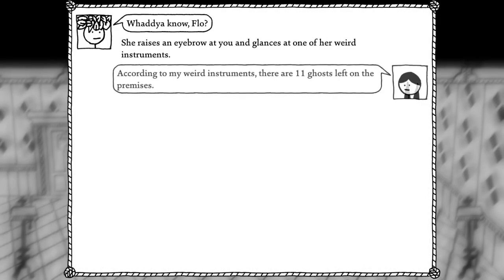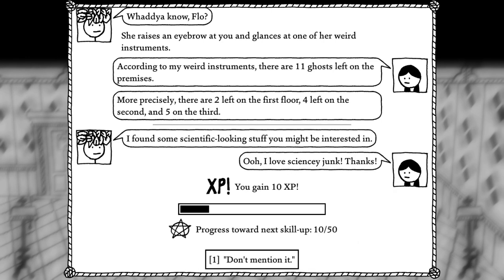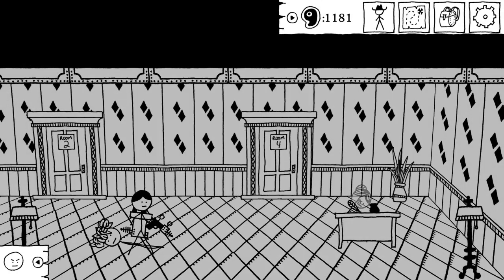Hey Florence. I found something for you. Ooh, I love sciencey junk, thanks. Nice. Holy cow, a counterclockwise phase inversion coil. I've been looking all around for one of these. Florence attaches one of the science doohickeys you gave her to her weird gun. Florence's science damage has been increased and science blast. Nice.